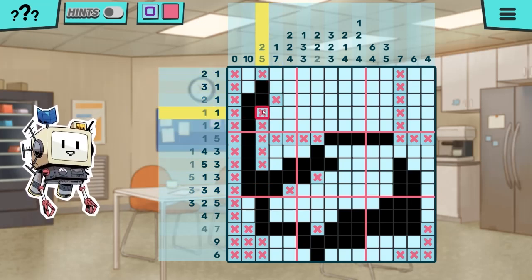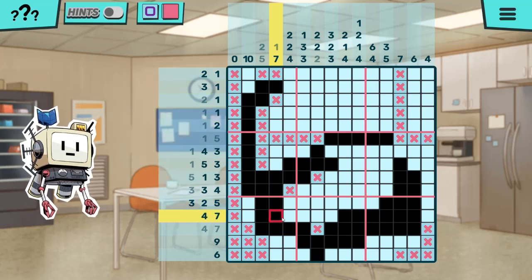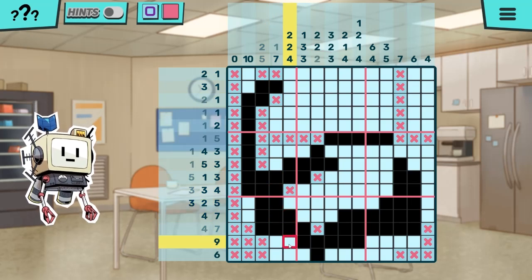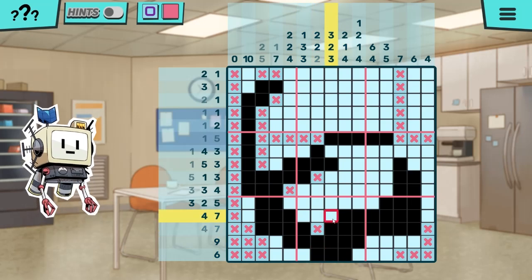2, 1, 1, 2. Got that finished. That's nice. Got that 1. It's part of the 7. Part of the 4. Part of the 4. 3, 1, 2, 3. Got that there. So means that's solved.